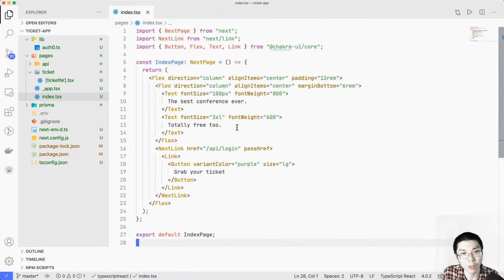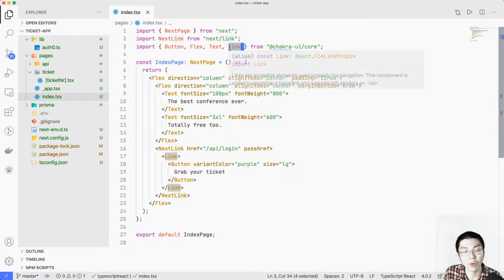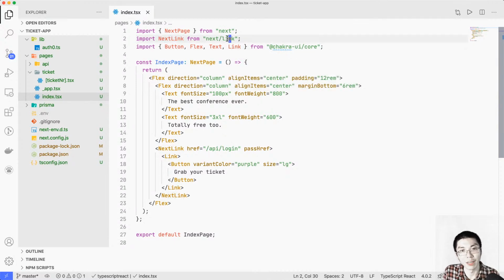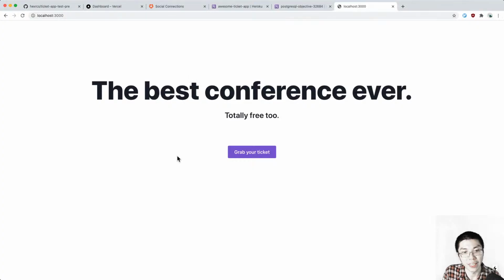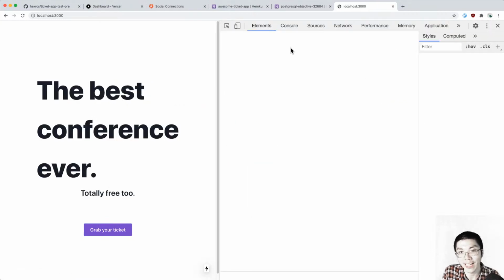Another thing about working with Next.js and Chakra UI together is that they both have a Link component. The Next link component is used for the dynamic routing, for the Next router to do its work. But this Chakra link is to make everything into an anchor, an A tag.